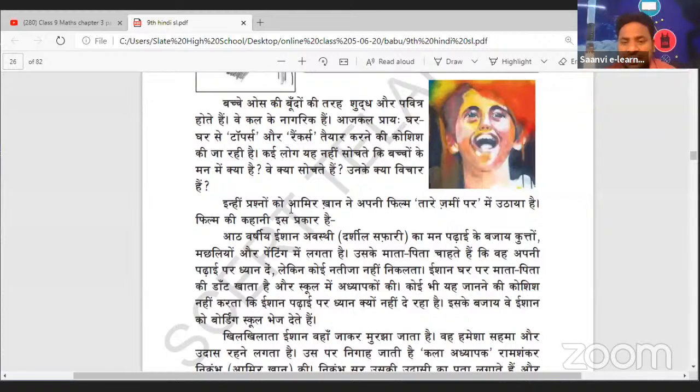The 8-year-old boy, his character name is Darsheel Safary. According to the movie, he is not getting interest in education, but instead of that education, he is showing interest to play with the dogs, to play with the fishes, to do painting. If anybody is painting the big apartments, he will stand on the road and watch them. And he is getting interested in those particular things.